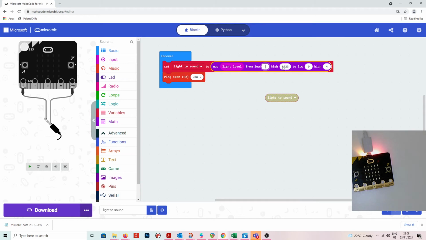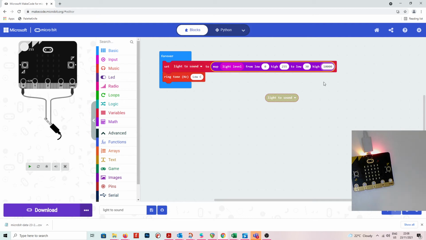Sorry, the from values here are from my light meter, which I know has a range of 0 to 255. I want to change it to a range with a low of 30, say, that nice deep sound, to a high value of 10,000.